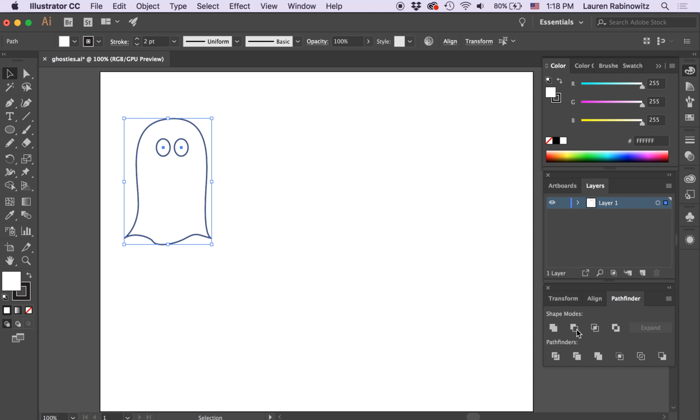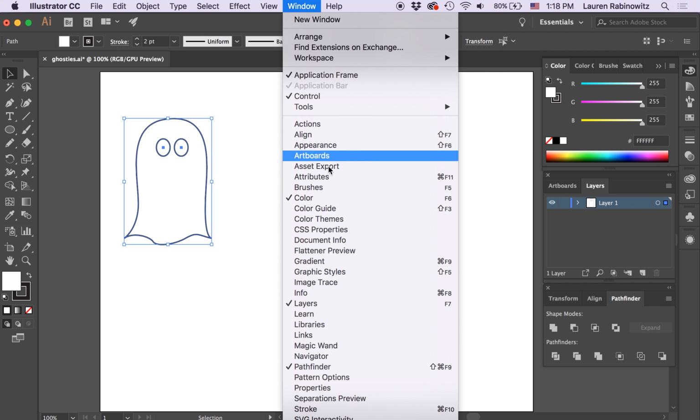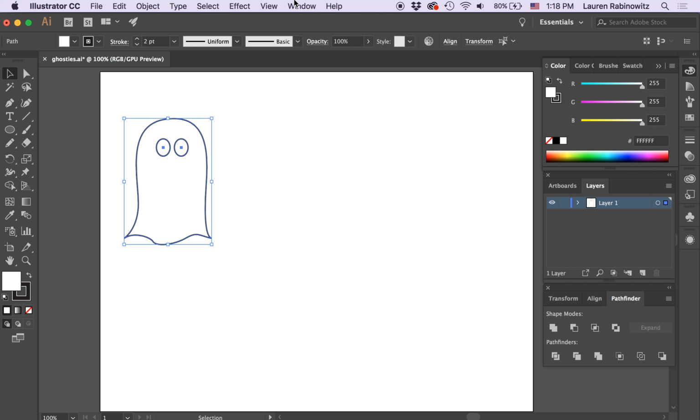And then I'm going to navigate down to my Pathfinder panel. If you don't see Pathfinder open, just about any panel you can think of is available in the Window menu. So as you can see, Pathfinder is checked because I have it open. If you don't see your Pathfinder panel open, that is where you will find it, in the Window menu. Once you've got everything selected like that, all I did was click and drag just to select both the shapes.